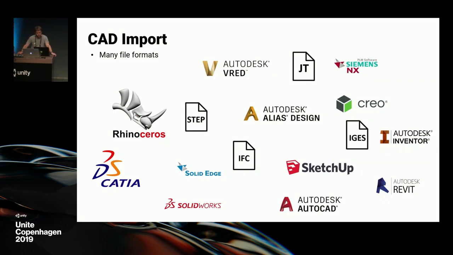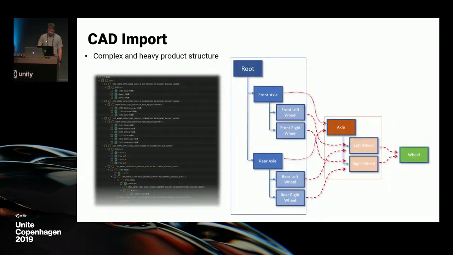In the data preparation process, the first and most important step is the CAD import. It is essential to retrieve the most accurate definition of the model to limit the complexity of the data processing. We handle a large number of CAD file formats. Some of them are standard, but mainly they come from proprietary formats designed by CAD software editors. A CAD file contains the complete product structure of the model, and for complex assemblies it can be really heavy. For example, our customers often come with models composed of hundreds of thousands of parts assembled in more than 10 levels of hierarchy. Moreover, advanced concepts such as assembly instantiation or property overriding are needed to handle these structures properly.